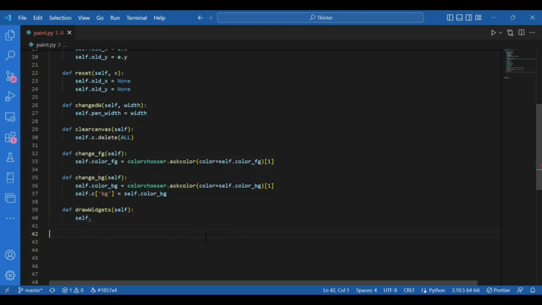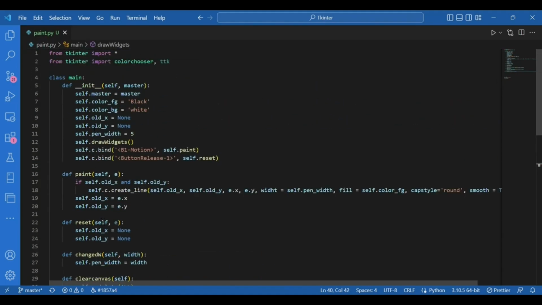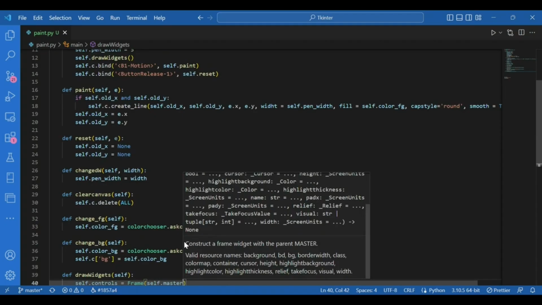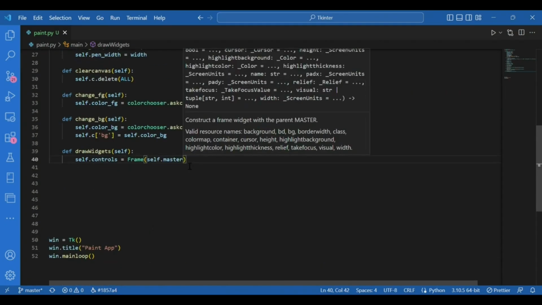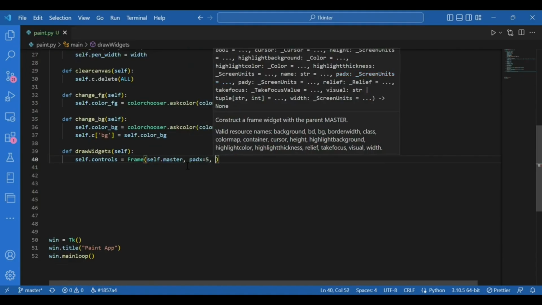So we need to divide the space available. For that we use frames. So I'll write self.controls equals Frame(self.master). I hope you remember the master variable. It was the screen itself, the window, and I'll give some padding. I'll write padx equals 5, pady equals 5.